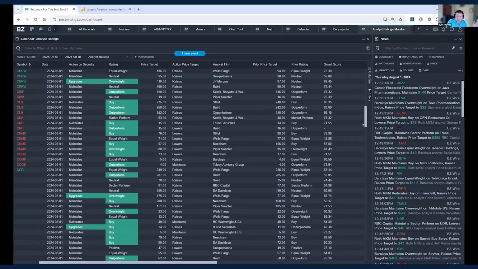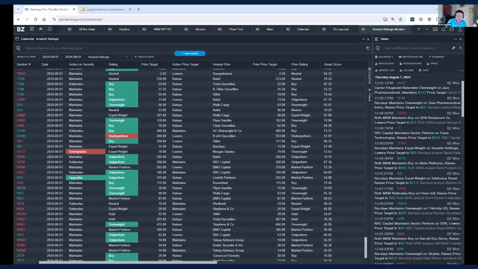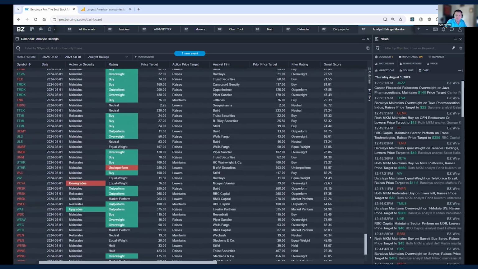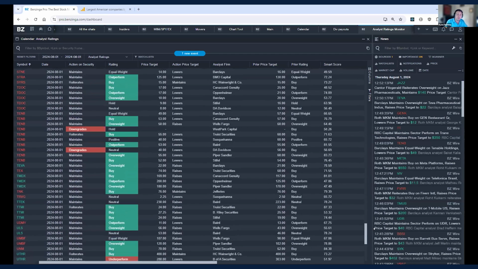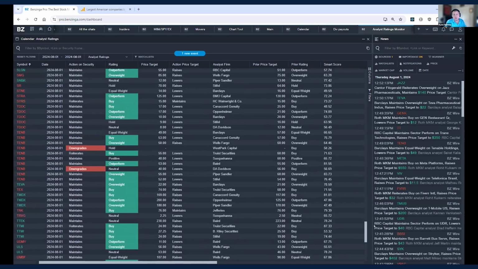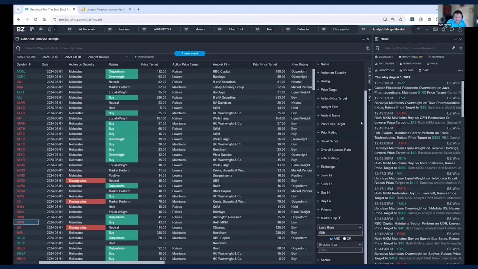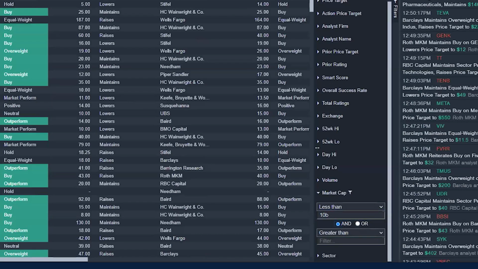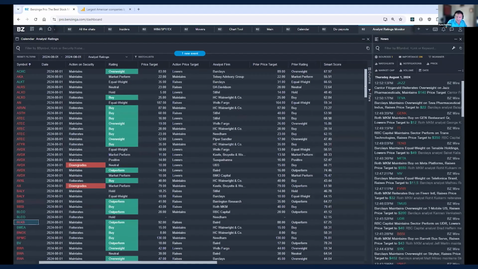Now, remember, using the filter, look how much there is here. I wanted to point out that you can do this any way that you want, but obviously that 50 billion threshold is going to eliminate a lot of smaller stocks. So let's go ahead and adjust this filter. Let's do less than 10 billion instead of 50 billion. Okay, and now let's see.